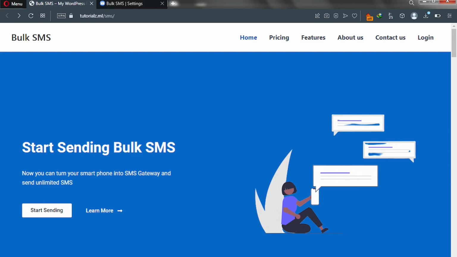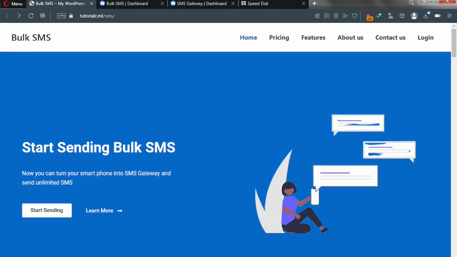Before we begin, let's understand what a bulk SMS website is. When we talk of a bulk SMS site, it's a type of website that allows business owners to send bulk SMS campaigns to their customers by uploading their customers list onto your platform. That means they're going to purchase one of your plans and then they'll be able to send bulk SMS to their customers. Before we start building this site, it is most important to understand how it works.